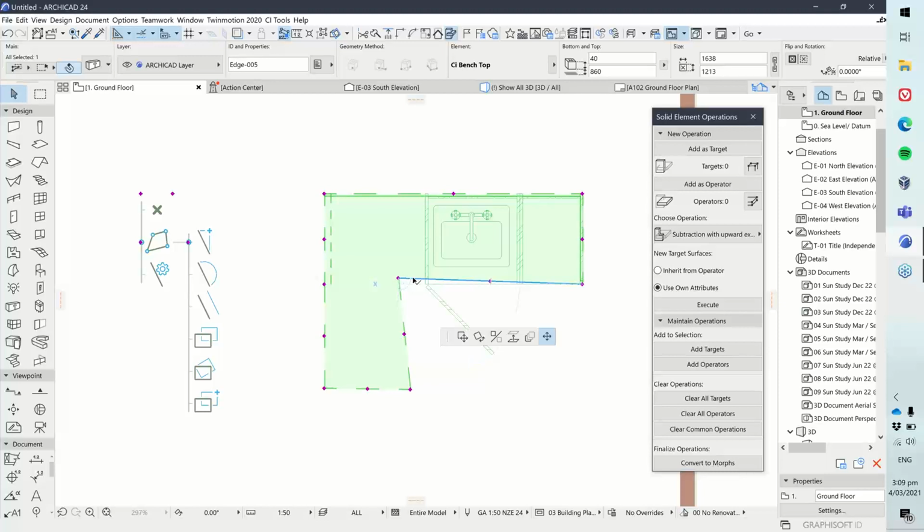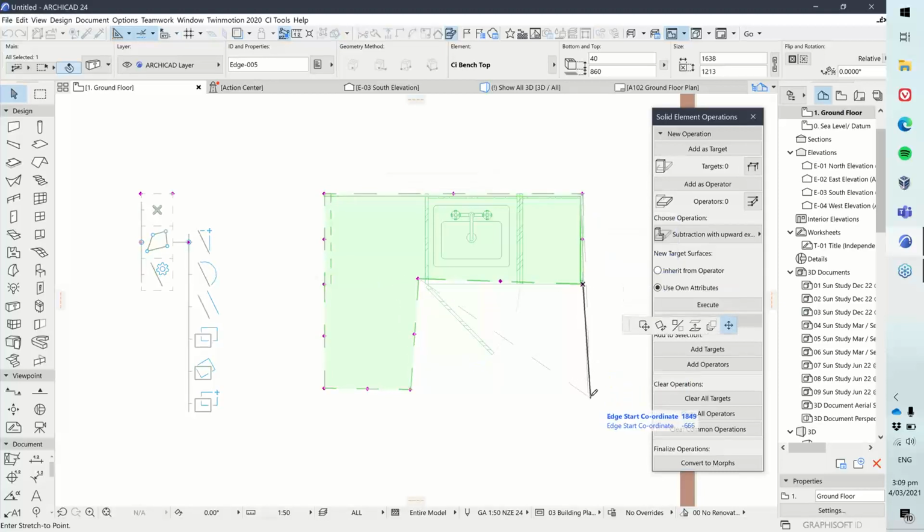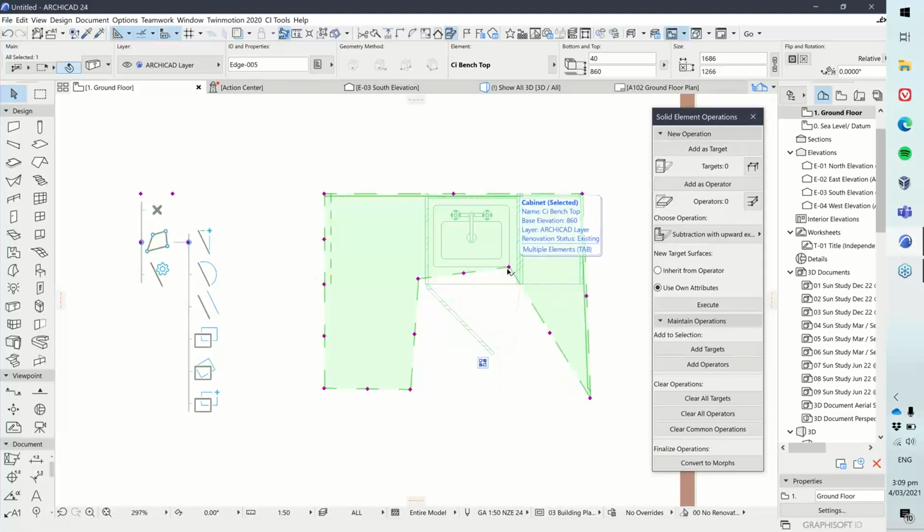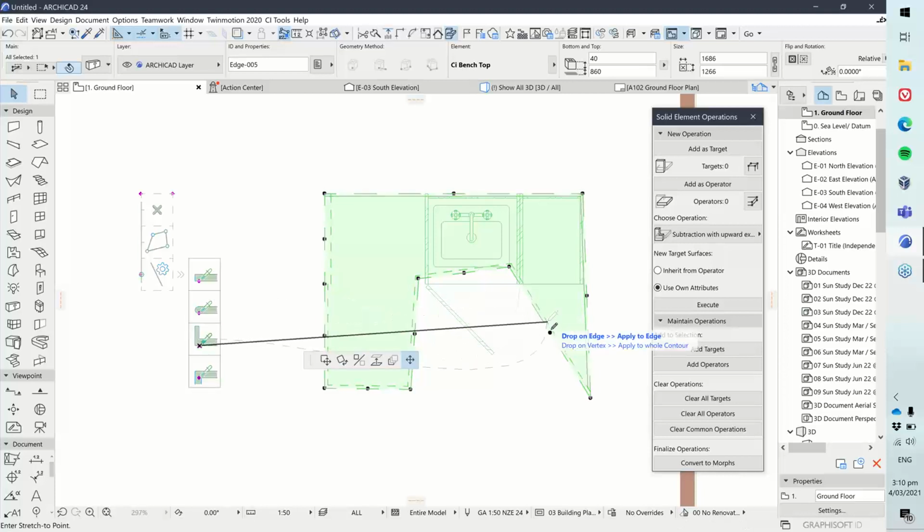But because you can just move those nodes around wherever you need them to, you can just bend and twist your cabinet into whatever shape you want. So yes, you can do a U-shaped bench top, whatever you need. And because these are all edges now, you can then use the edge tool to make all of these be nosings or something like that, or you make the whole thing upstands or whatever you want just by changing to the edge edit mode and applying those to them as well. Just by selecting that and then dropping it onto wherever you need it to be.